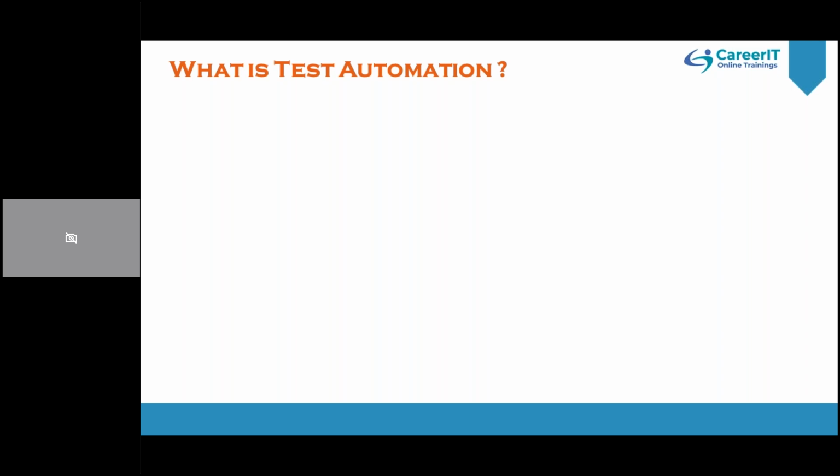When it comes to software testing, we are going to make sure our application is working properly. In such cases we use automation tools and make sure our software application is working properly. That's where test automation comes in. Just try to understand that automation is not limited to only software testing.